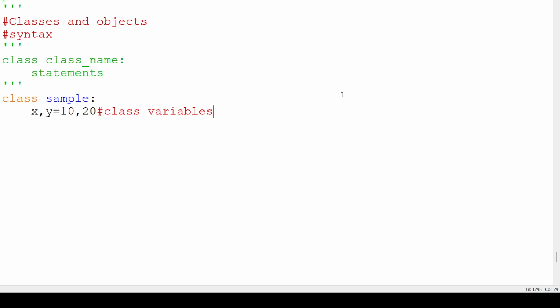Now we can create an object of this class. To create an object, we use a variable, like s equal to the class name, Sample, followed by parentheses. This is called a class object or class instance.